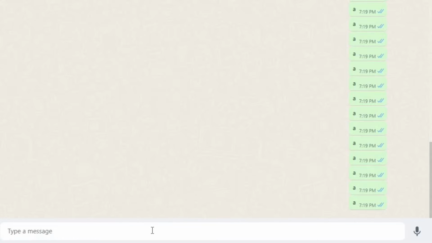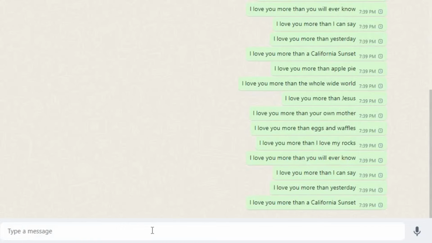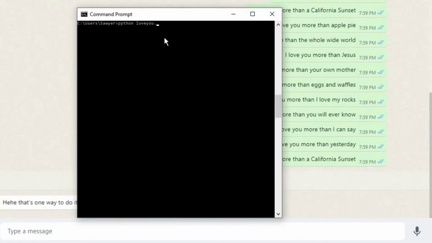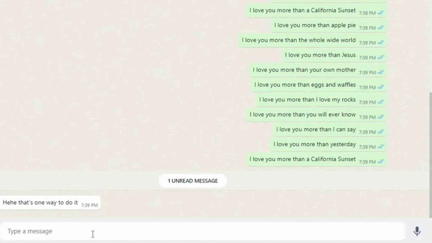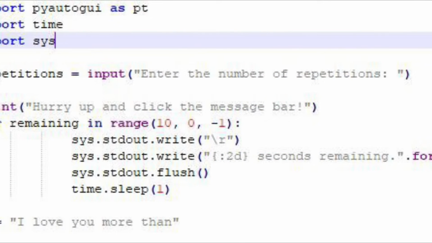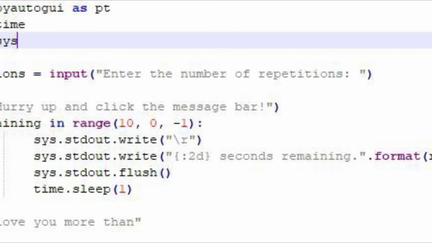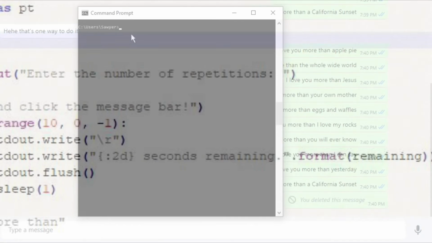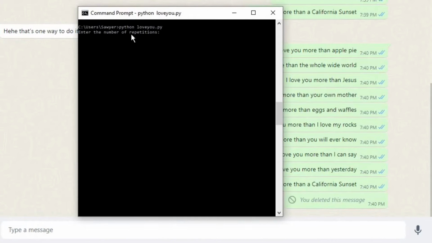There's a short time lag, and then voila, all the messages will have sent at once. She seemed to have liked the spam, so why not give it one more cycle? To spruce up the code a little, I swapped out the time lag line with this little block of code, and all this does is count back from 10 visibly, like this.